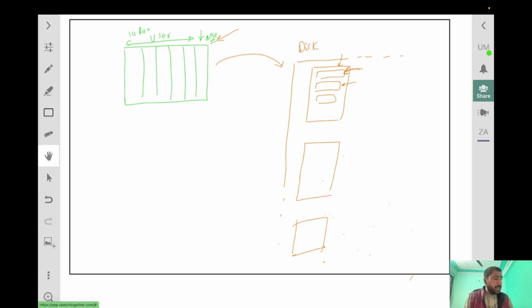The problem is that if we have to change or add, let's say, any new column, we have to change every single row, right? And even if that was not the case, if we have to just change one value in one page, we need to rewrite this whole page. That's how things work. If we have to change one thing in a page, we have to rewrite this whole thing.